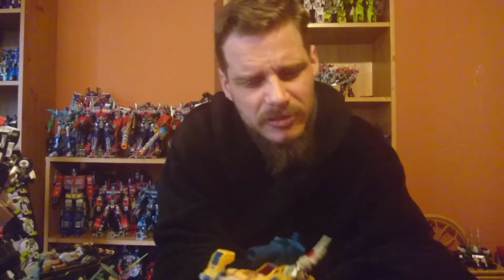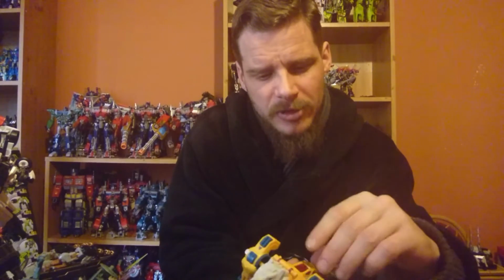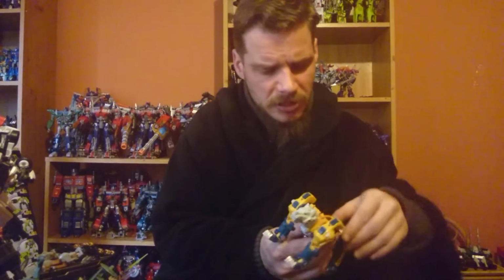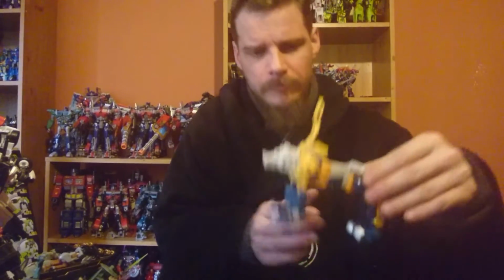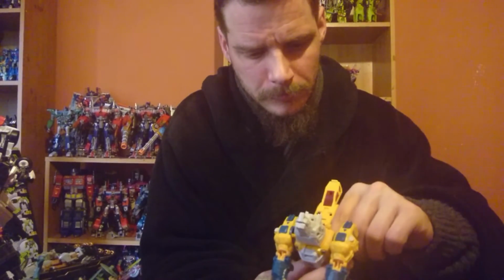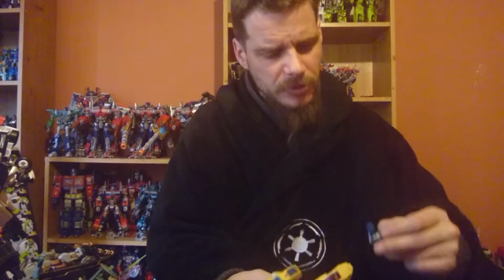You can put Titan Master in the gun there, or if you take that off, you can put him, gotta get this bit up now without making the situation worse. Or you can sit him in there. It's really up to you. You could probably fit 2 Titan Masters in there if you really wanted to.